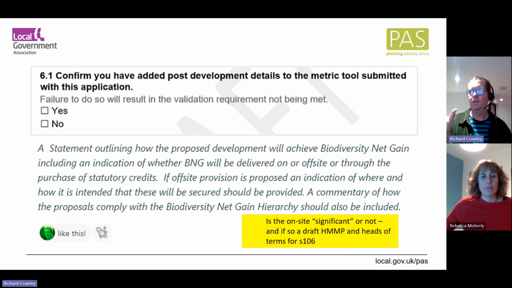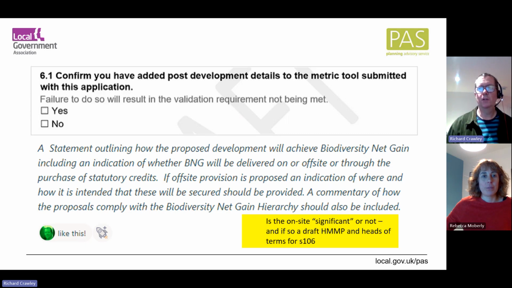It's like, can you confirm that you've done this? Otherwise, we're not going to validate your planning application. And the thing that they want you to complete is a load of stuff. And actually, if you only want to say, look at the site, of course we can't do it on site, it'd be ridiculous to do it on site, we're just going to buy the unit credits, they're only going to be this much, we factored it in, you just don't need to worry.